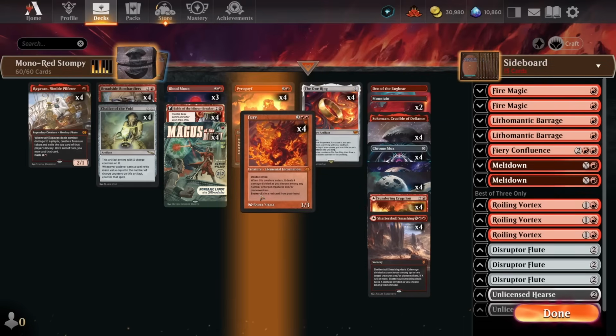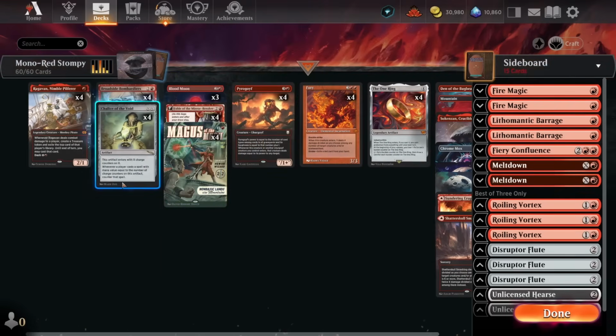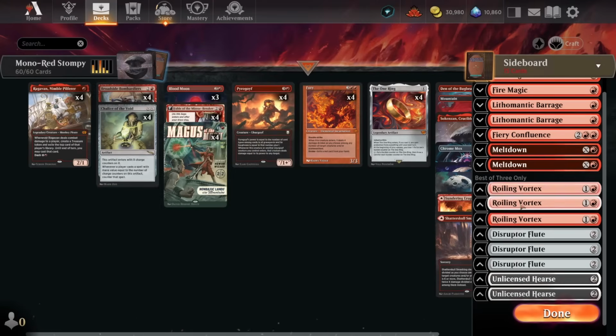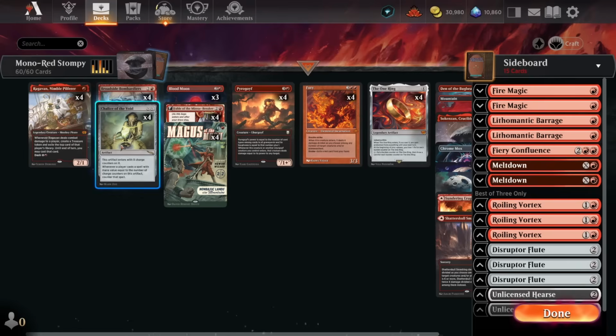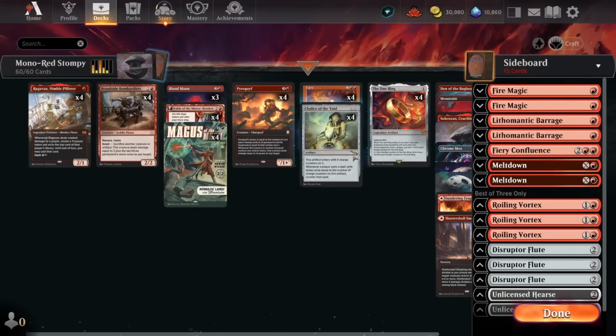I think the Show and Tell matchup could be a little bit hard. You just sideboard out 4 copies of Chalice of the Void, for 3 copies of Rolling Vortex, and 3 copies of Disruptor Fluid, and potentially you can go down on 2 copies of Fury as well. So 2 copies of Fury, 4 copies of Chalice of the Void. I think that's what I would do.